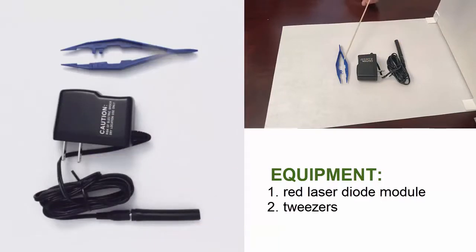And then finally we also have here tweezers. You may use these tweezers if you decide to take apart the red laser diode and look into the focusing optics that's part of this fixture. So this front side of the fixture is where the focusing optics is positioned, that's being used to collimate the beam of the red laser diode.